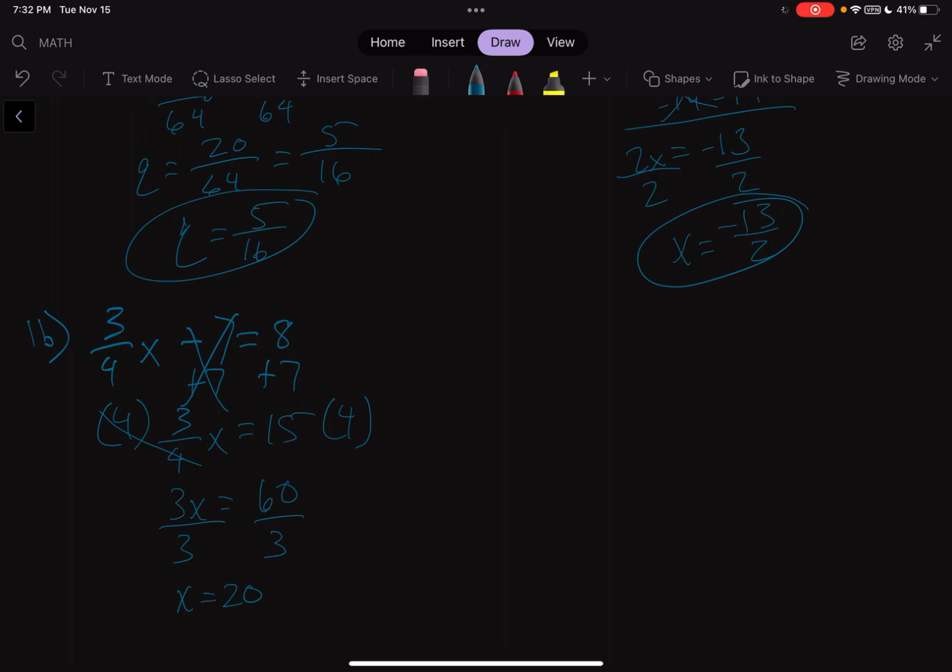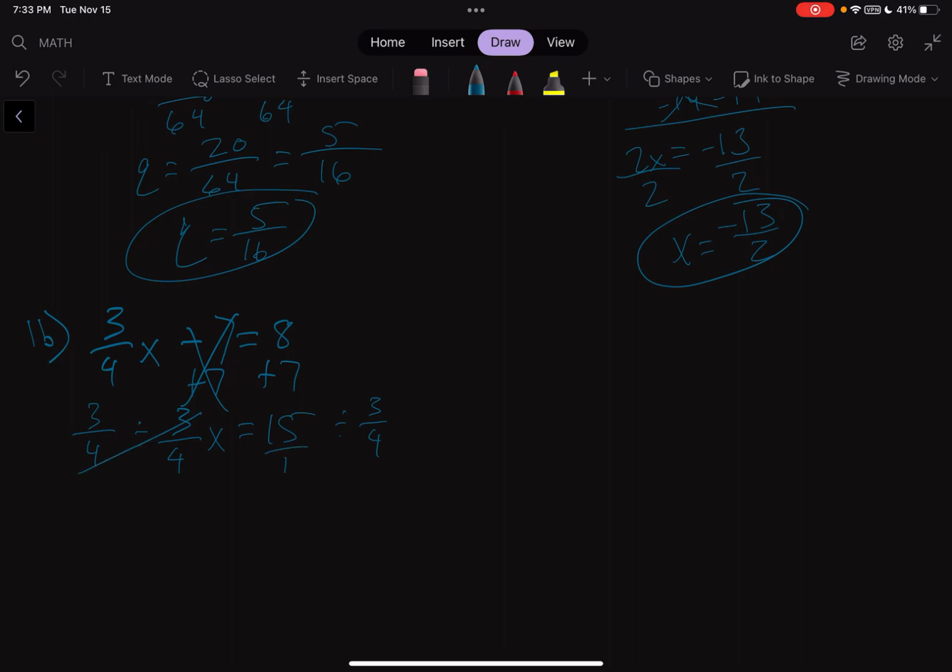Now the other way is, let me just undo all that. You have to remember, since that is 3/4 times x, we're going to have to divide by the fraction. So that's divided by 3/4. Divided by 3/4. Okay. And let's rewrite that as division here, and I'll show you why in just a second. Because we can't divide by fractions, or at least we don't. We keep change flip, okay?